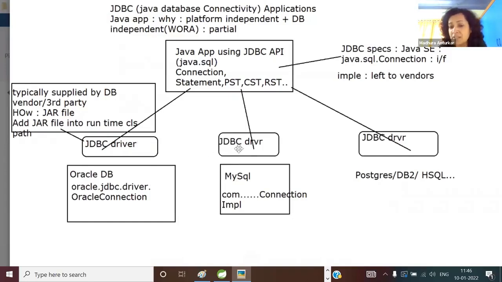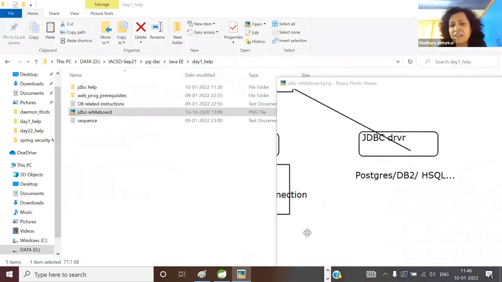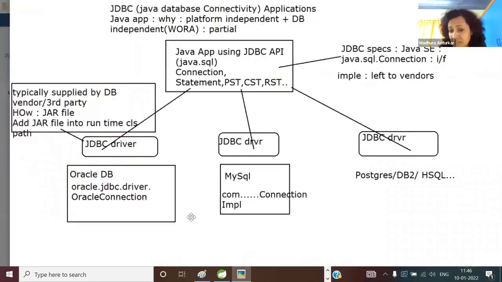So what is a JDBC driver? Let me say it this way. Can your Java application talk to the underlying database without a JDBC driver, without a connector? You call it a connector. In MySQL also we have MySQL connectors. The answer is no. Now, who is going to supply this JDBC driver?